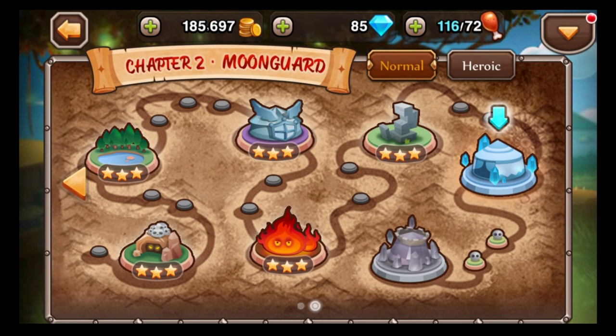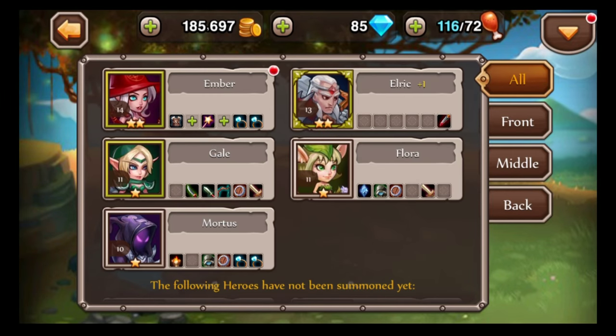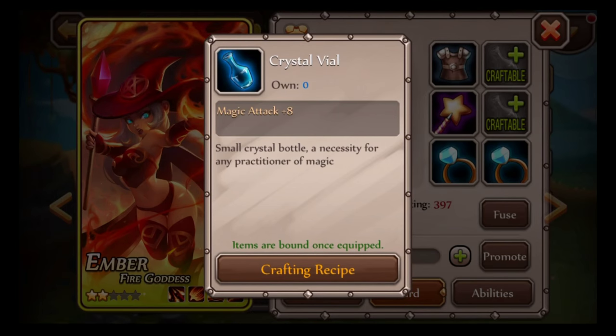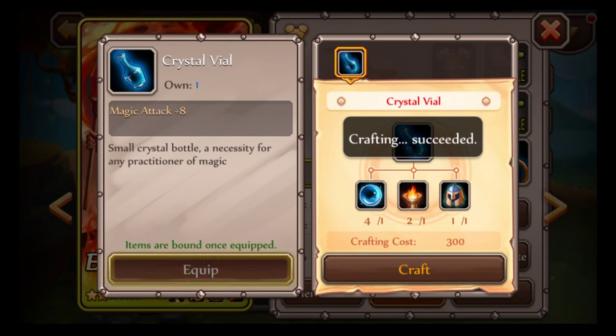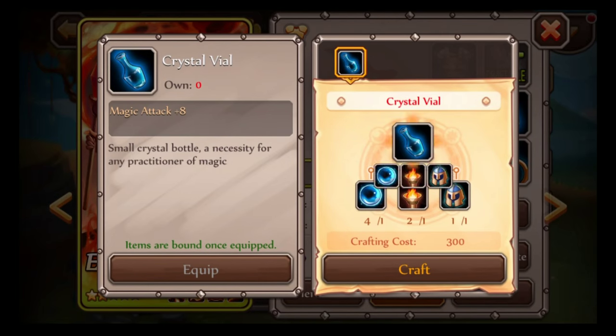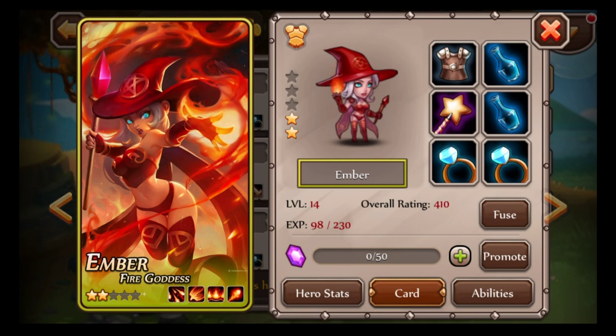Dun dun dun. Alright, I do have something. What do I got? Something for my hero to wear. Craftable crystal vial or craftable. Oh, okay. It's the same. Okay, put that on. I can craft another one. Sweet. Okay. So now I can go ahead and fuse her up.